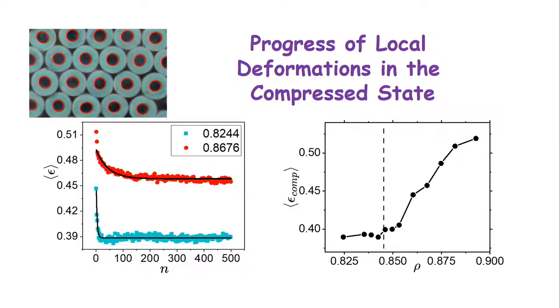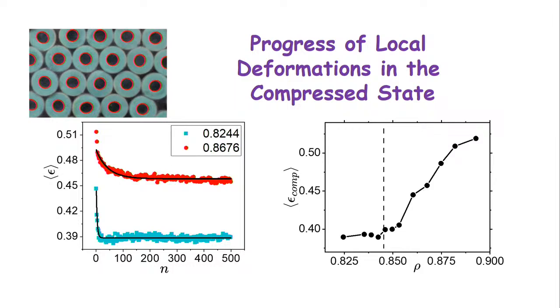There is also this other question about the local stresses in the system. You can quantify them in terms of the eccentricity in your system. So if I have a highly compressed state, this is 0.86, the initial eccentricity is high, but it takes a long time to go down to some value. In its large n limit, the eccentricity has a finite value, but lower than what you started off with.